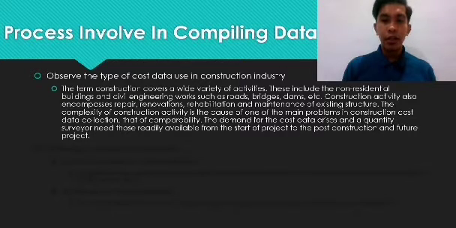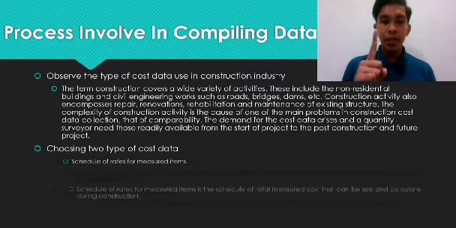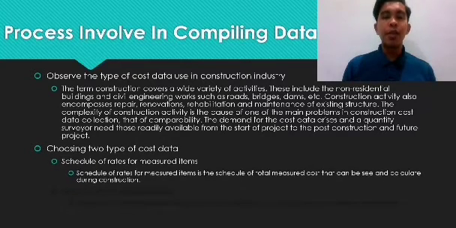The complexity of construction activity is the cause of one of the main problems in construction cost data collection, that of comparability. The demand for cost data arises and a quantity surveyor needs it readily available from the start of a project to the post-construction and future projects. Okay, secondly, we will choose two types of cost data, which is firstly, schedule of rates for measured items.